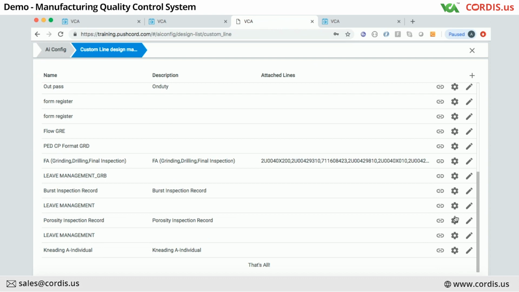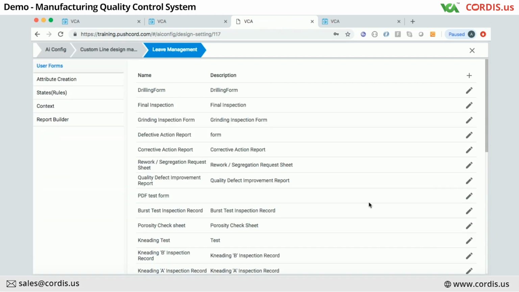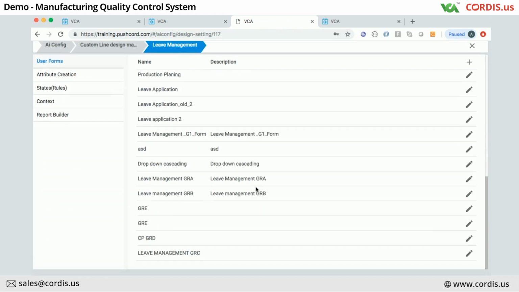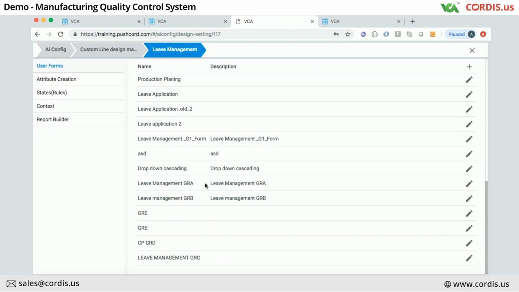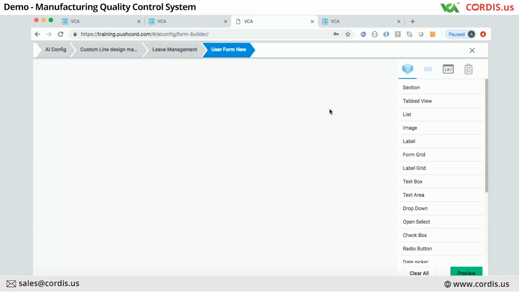Okay, so I'll just go to leave management, and these are the older ones. People have copied everything in anything here, so we can also do that. So we'll create a new form here. Okay, so how it works here is that you have to define and imagine, right? You might have a designer to paint it very good, and then you would like to copy it here.